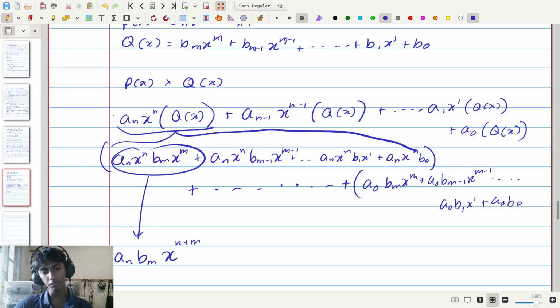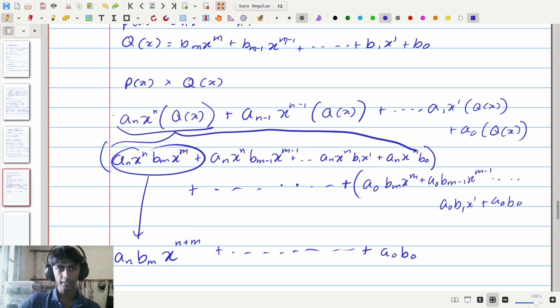So we have a bunch of other terms, of course, which I'm going to ignore, a large number of terms in the middle, and finally a sub 0 b sub 0. So we have every single power of term in the middle here. Some of their coefficients may be 0, which we will ignore for now, and we'll just write them down. But the highest power term is x to the n plus m, and the lowest power term is the constant term here. So what does this tell us?